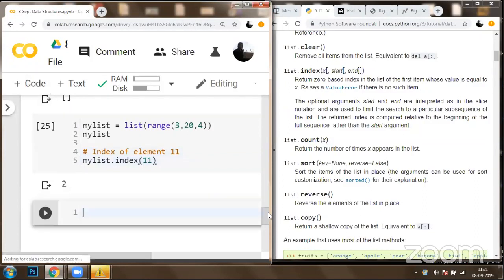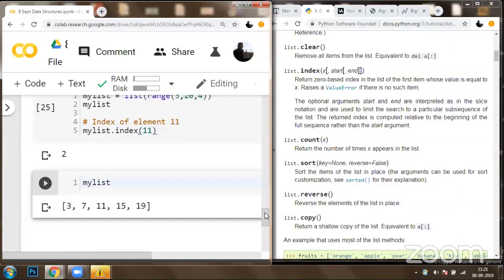If you want to quickly check back, we'll check the content of my list. You can see that we have got the correct response, that 11 is at index number 2, because indexes start from 0, 1, and this is 2. So you can quickly get the index of a value as well.